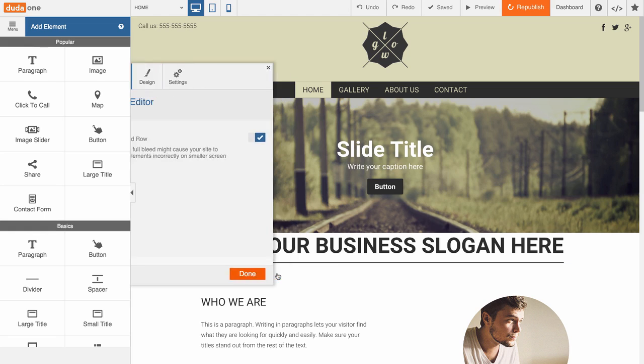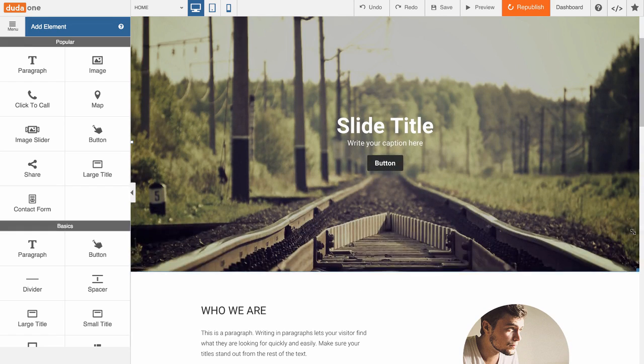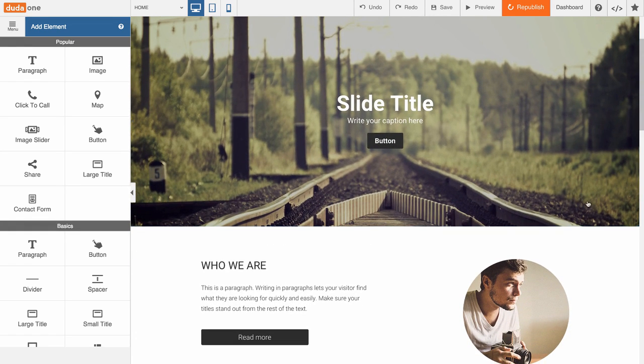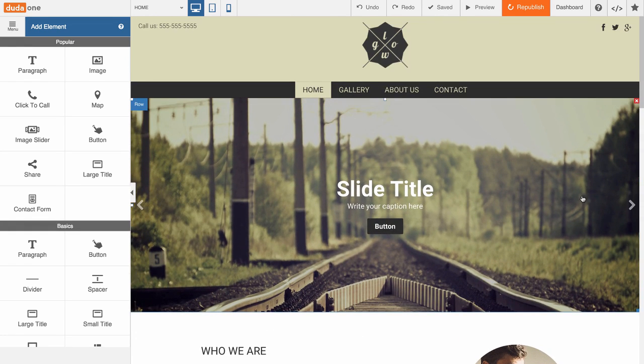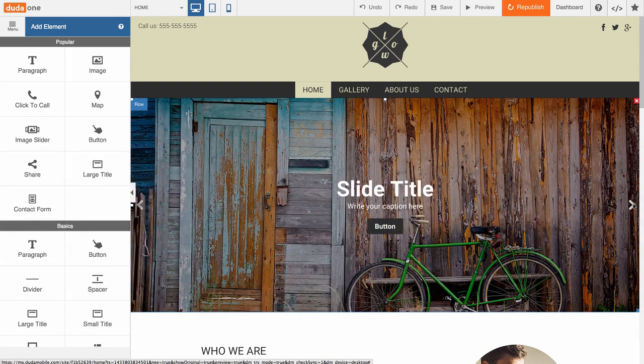This is something we know a lot of you folks have been asking for quite some time. I'm going to remove the business slogan, and then I'm going to resize as well because I want to get as much of the picture as I can. That looks really nice, full bleed. Something we know folks like, and we can just thumb through our images here and take a look at what they look like. But let's start to talk about how we change this call to action.